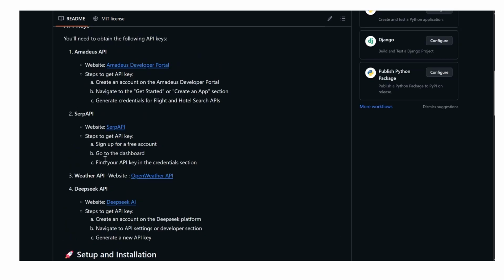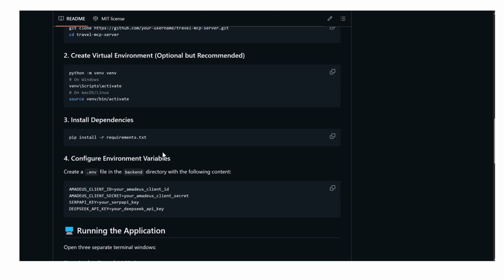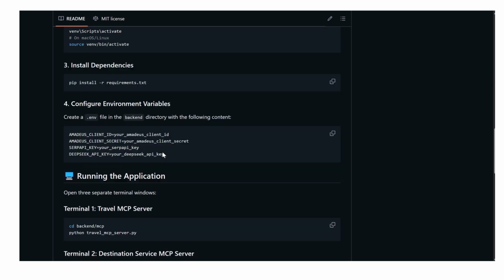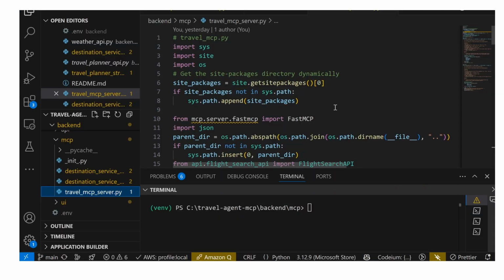And then all the other APIs having a generous, free tier quota. So once you do that, then we'll go through step by step on what MCP servers we are going to build, and how we are going to build the agent, and how we are going to build the UI and connect the UI with the agent. So let's get started. Let's start with our most important thing, which is building our MCP server.